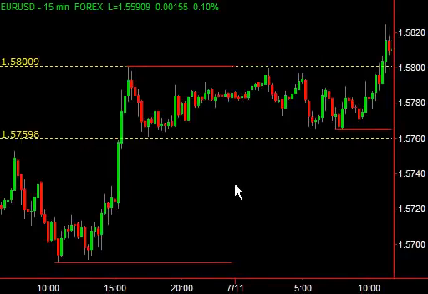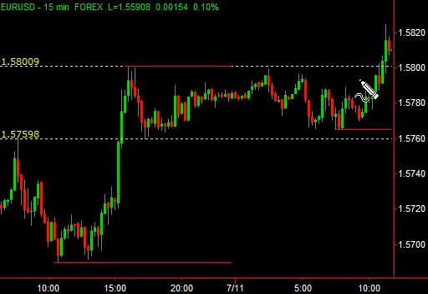I'm looking for the first bar not to make a new bar high. So I've got the breakout move here. That's the breakout move. I'm not looking for a close past. I'm not looking for two bars to move beyond the boundaries of the range. I'm simply looking for a move past. That could be 1 pip, 5 pips, 10 pips, 20 pips. Whatever that size is, I'm simply looking for a movement past the range highs or lows.